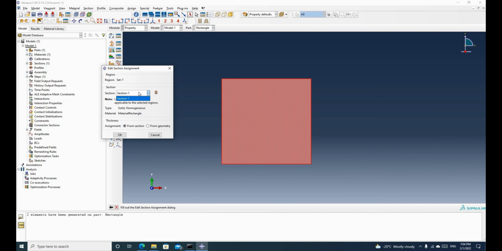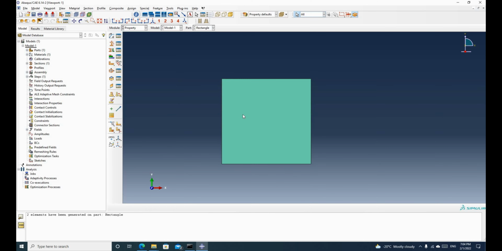So we created only one section, which is called Section-1. So we are going to use this section. So let's click OK. Now we have assigned a cross section for this part.